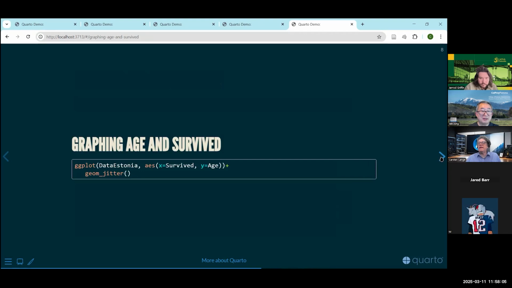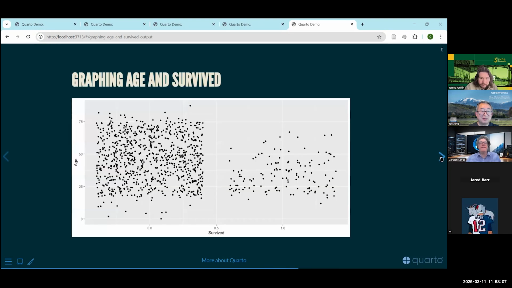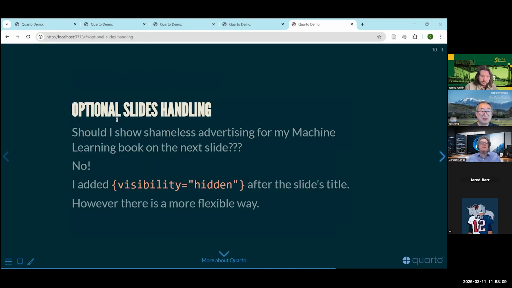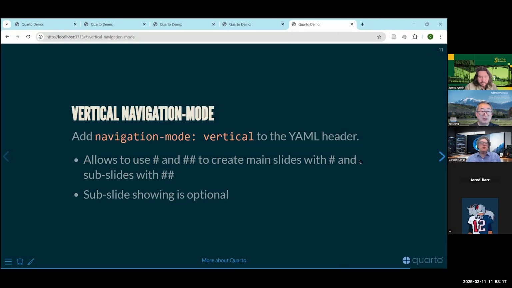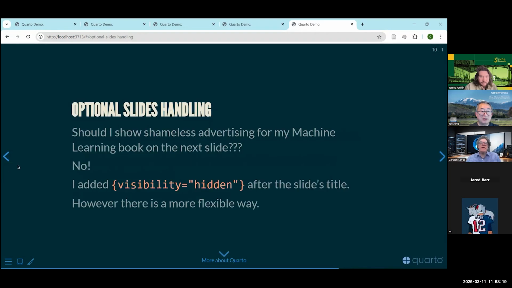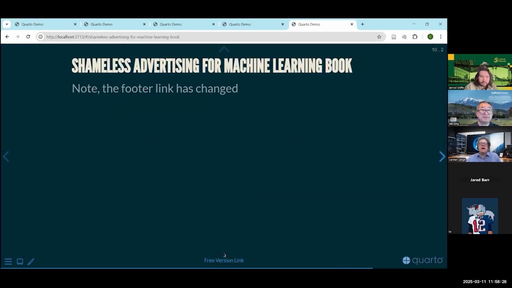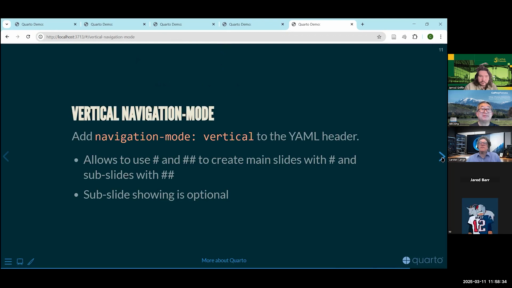So see, I have the same controls here. And now I come to the slide, should I show my shameless advertisement? And what you can see here, I can go forward and it will just not show it. But I have another option. I can go to the lower level here and I can show it. You see the footer level has changed here. It's a different slide. And if I go to the next one, comes this slide here.